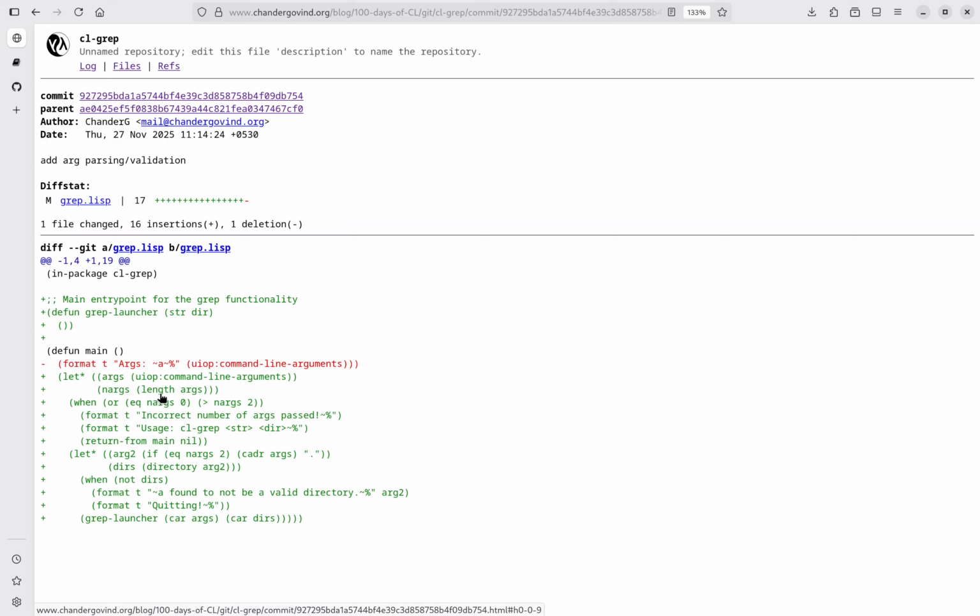Once you've done this, I then parse out the arguments to get the second. Here I have just decided that the second argument is optional. If it's not passed, I will just take the current directory. That is the idea, because I think Grep does something like that. And again, if there is some problem, I just print out that something is wrong and so on. Maybe again this code is wrong. Maybe there should be a return-from here. But yeah, that's okay. And then finally, you launch the actual function with the string and directory. So this entire function is just a wrapper to manage your arguments.